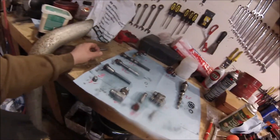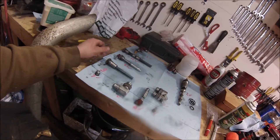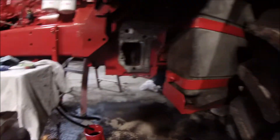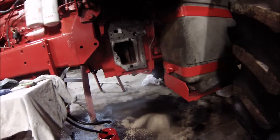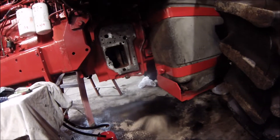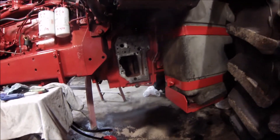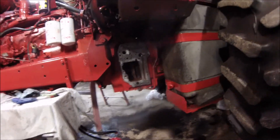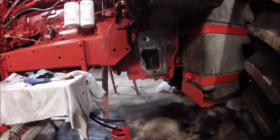Big thing is, when you take this apart there's a lot of little springs and stuff in there — make sure you've got them labeled somehow. I've got them all numbered based on the number in the shop manual. Make sure you don't get that kind of stuff intermixed, because it is all different. The other thing is, this is a little check valve right here. There's a little spring on there that's about the size of a pen spring. I lost mine — I was able to get it from Case IH for about two or three bucks, so it is still available. Just be aware that if it comes out while you're disassembling and you don't catch it, there is supposed to be a spring there.